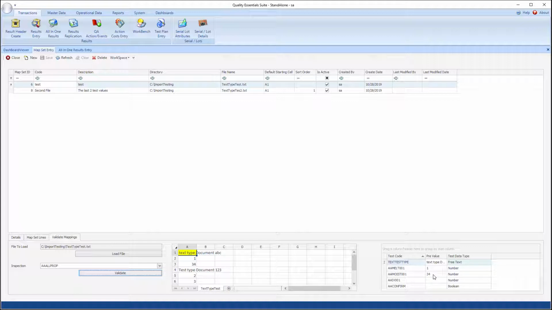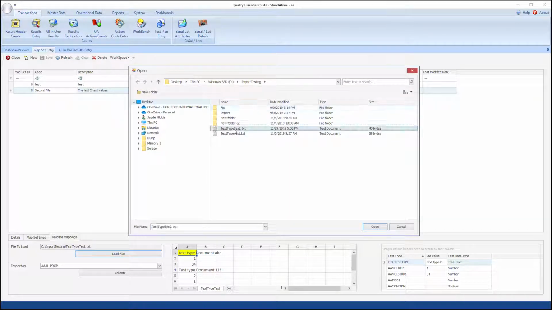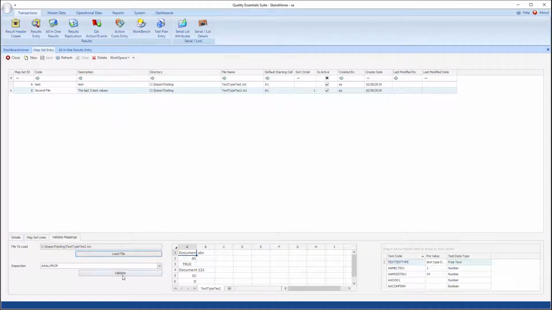So if I choose my second file, and I'm going to load the different file, and I hit validate, it puts 45 in true. So it automatically says, hey, these are all valid. If they were not valid, it would put a red square around them.